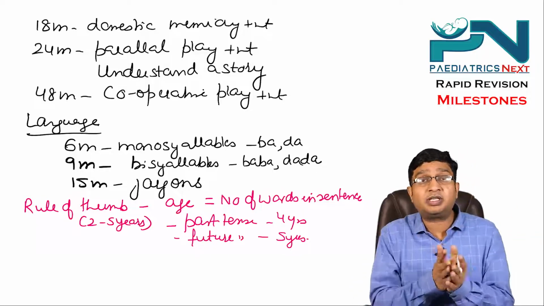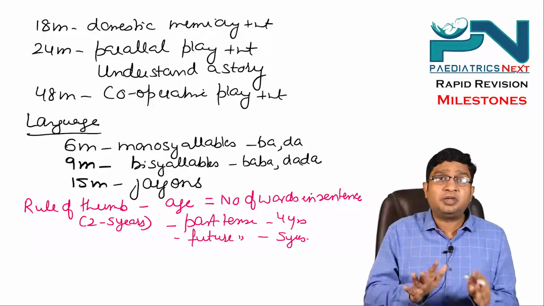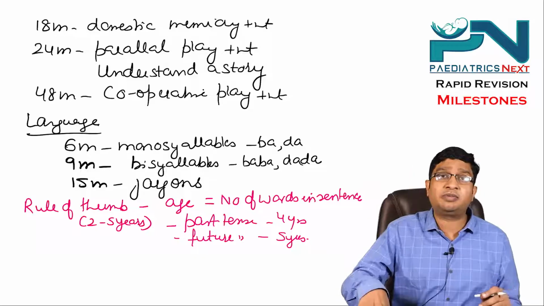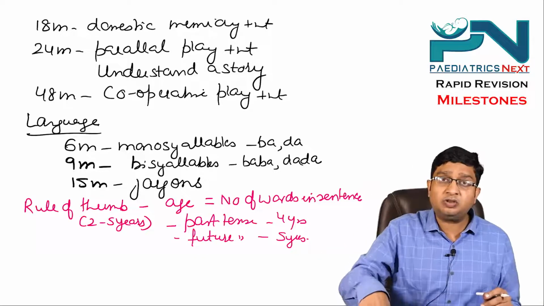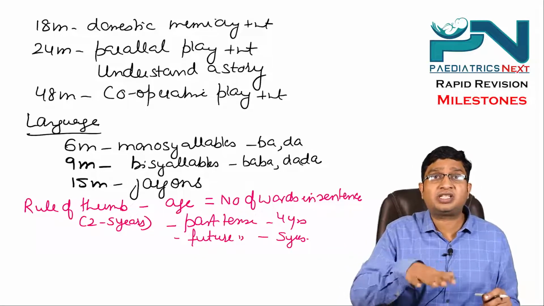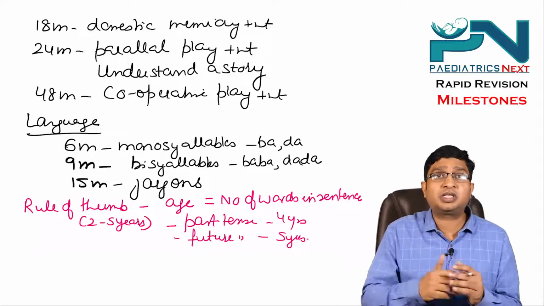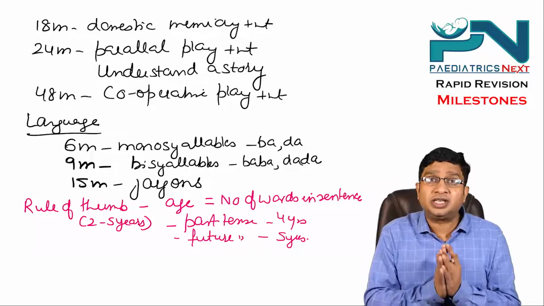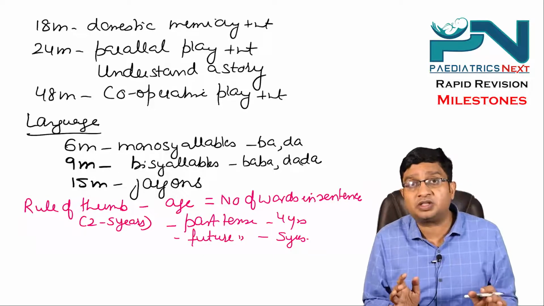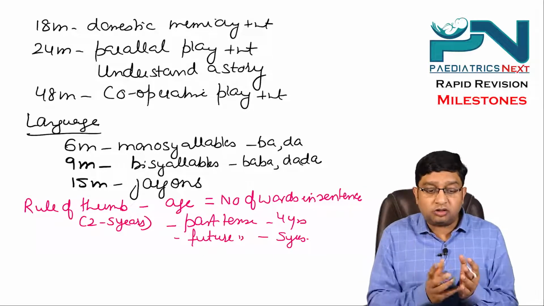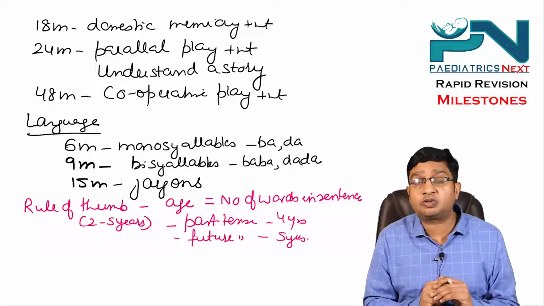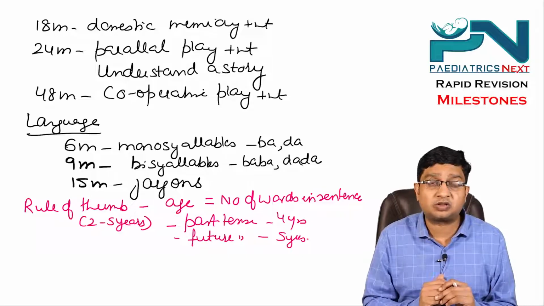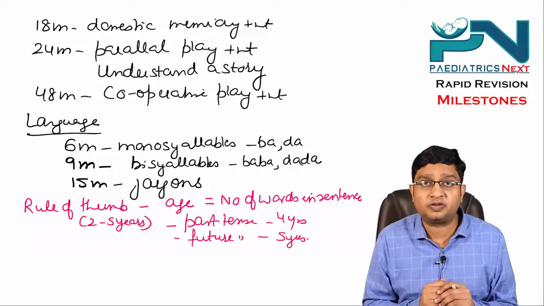Moreover, if you can't remember the whole milestones in a single day, please think like this: today I will remember only prone. And whatever you study, at least revise them 10 times. Tomorrow you remember the standing milestones. Day after tomorrow you start picking only one group. That is the best way of remembering the milestones. Right? Although it is not the complete thing, I have tried so that in your time you can revise all these milestones and they will be very, very useful to you.